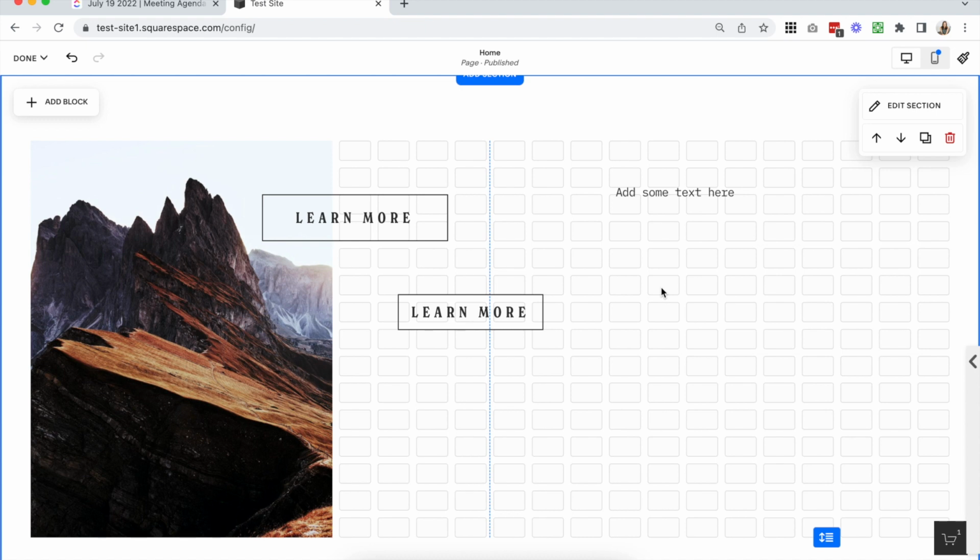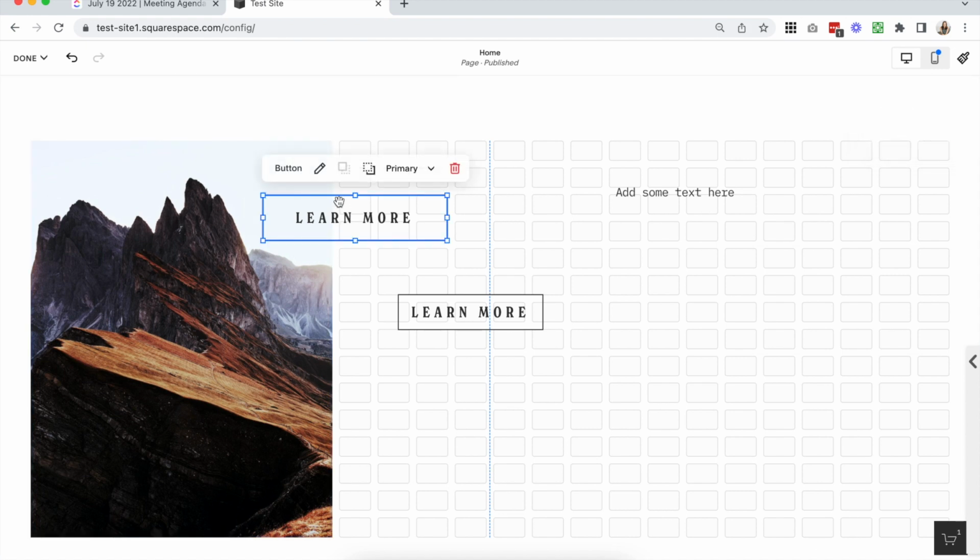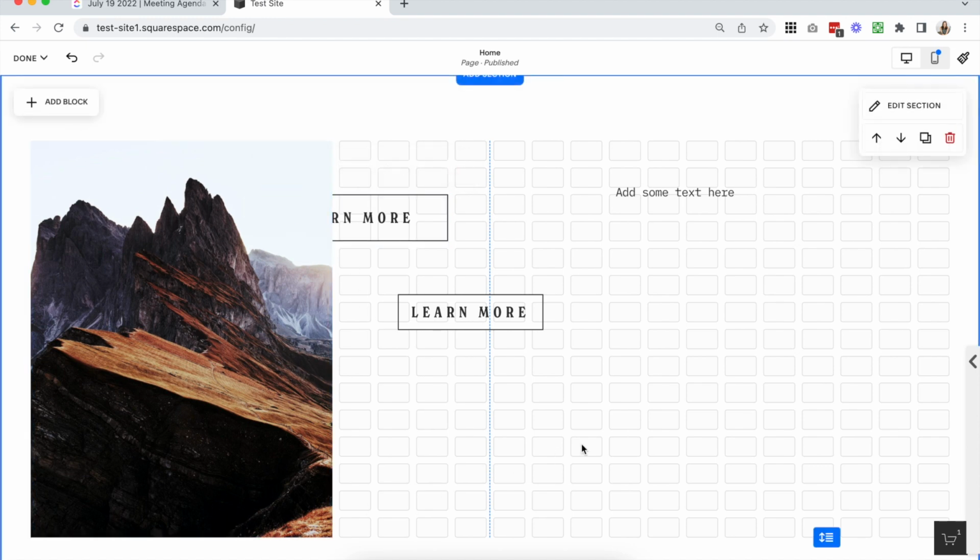But of course, when we start overlapping things, we do need to be really careful that it looks good on desktop and mobile. And of course, we need to make sure that things are stacked in the right order. As soon as you overlap something on the grid, if you click into it, you're going to see another setting in this little bar that says move backward or move forward. If I click move backward, it's going to send it behind the image. And then I'll click move forward again and it's going to bring it to the front. So that is a new setting that's very Fluid Engine specific because it only relates to blocks overlapping, which is something brand new within the Fluid Engine.